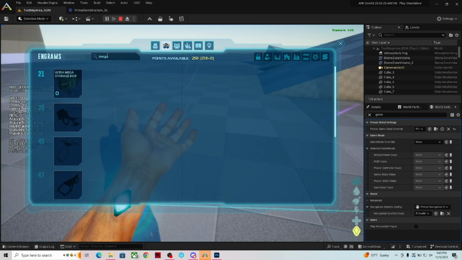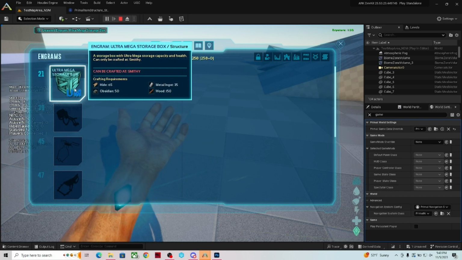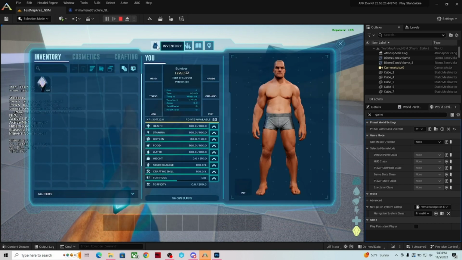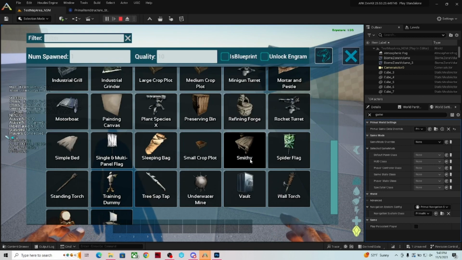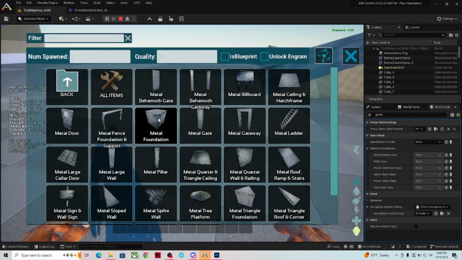Let's go Mega. You see it has the UM there? If you double click on it, now it's blue and has the UM on it. So our icon looks way different than anybody else in any of the other storage boxes within the inventory. So we've unlocked it there. We want to bring in a smithy. Oops, I got two of them. I double clicked. And metal foundation.